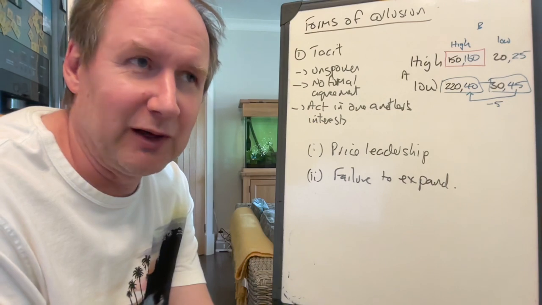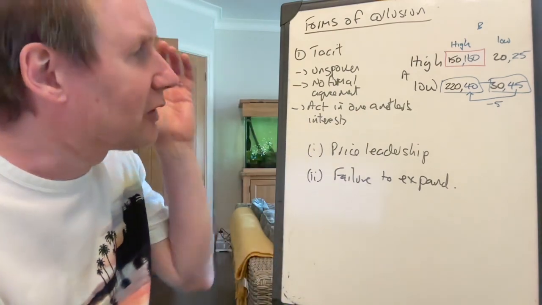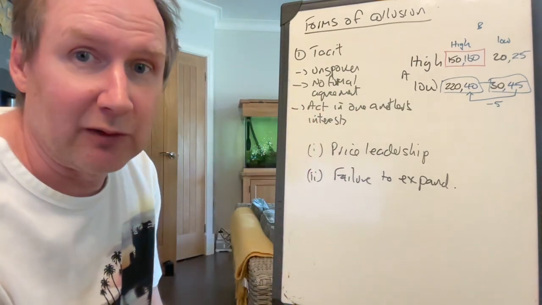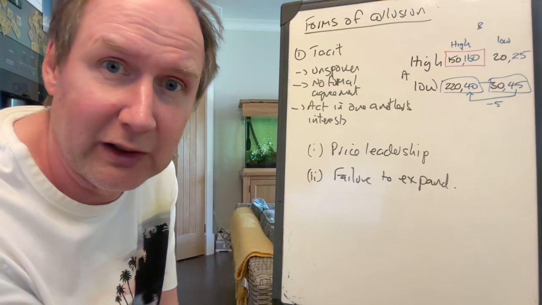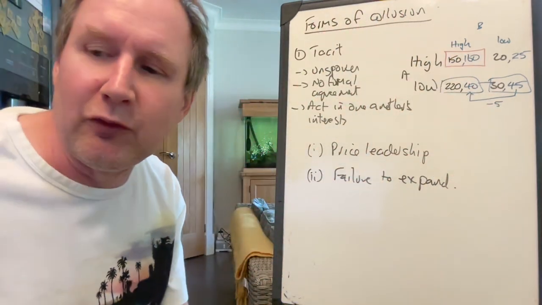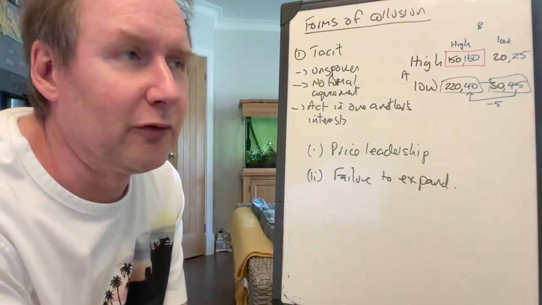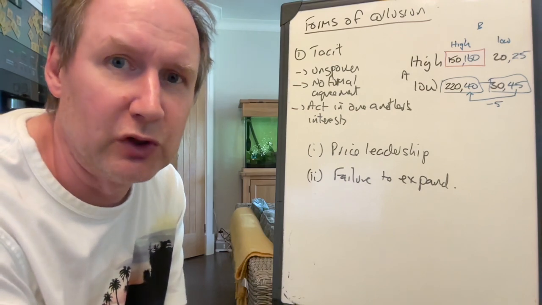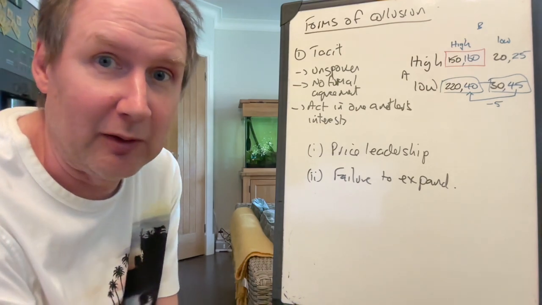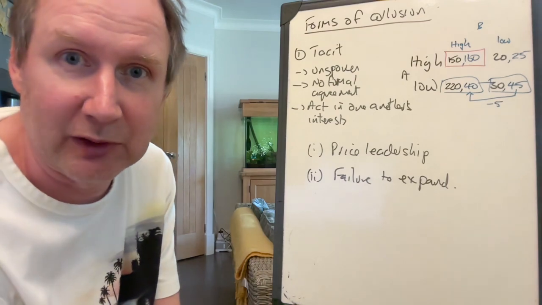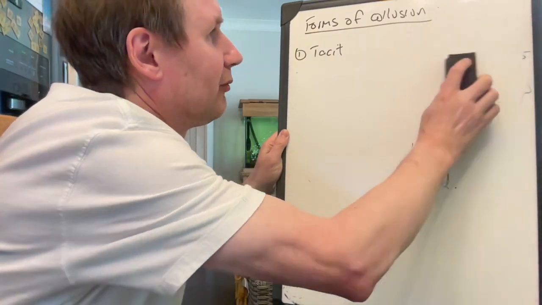Can a regulator do anything about that? Can they insist that I start flying to New York? Well, of course they can't. So I am colluding, effectively, but I'm doing so tacitly. I'm simply saying quietly to myself, well, if I don't go and compete with this person, they won't come and compete with me. So again, those are tacit forms of collusion. Very difficult to prove that this is what's going on, and often a regulator, rather than trying to prove collusion, may simply say, in the case of price leadership, you've got to cut your prices. I'm not saying that there is collusion going on here, but it's not in the public interest. Overt collusion is where regulators are much more likely to get involved.